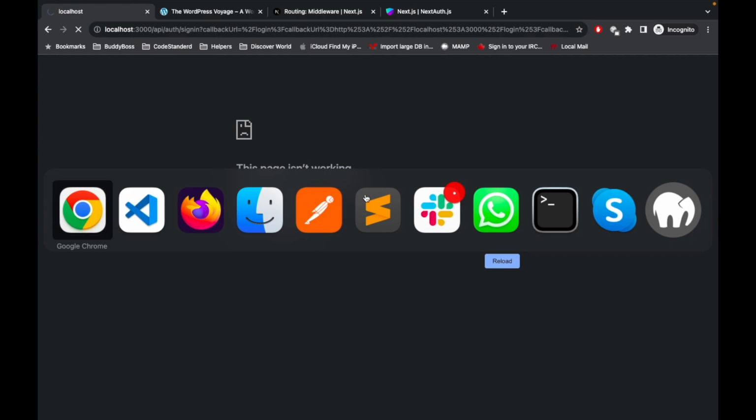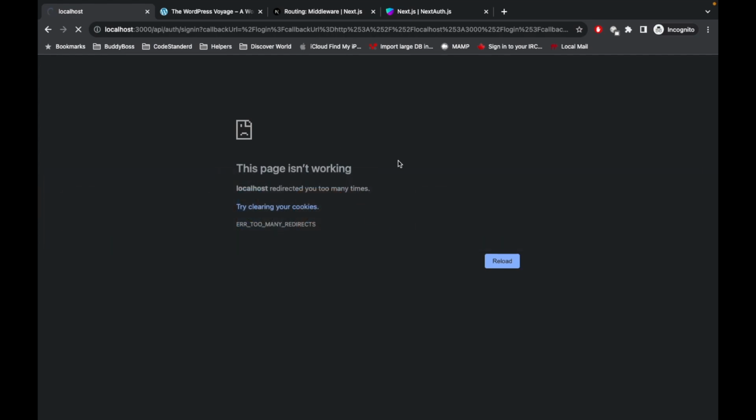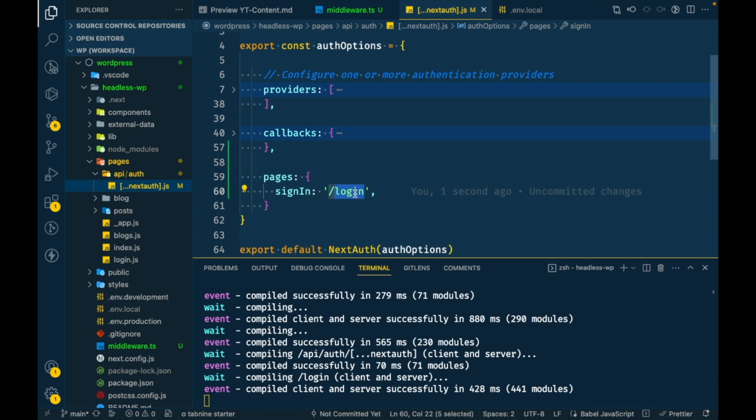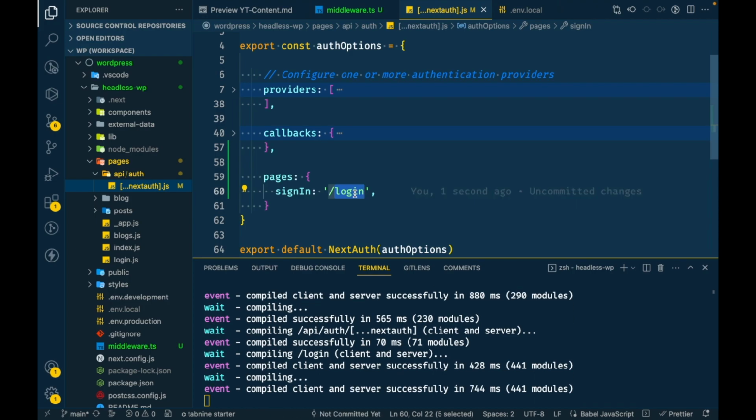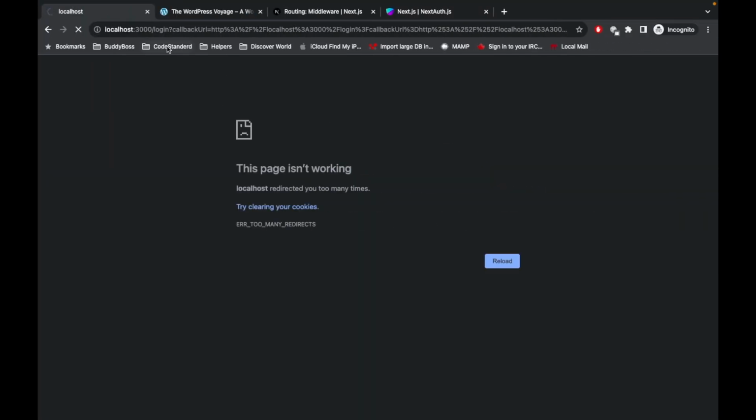So yeah, it's obvious because we prevented the whole site and we added our custom login page as the login page, so it will keep redirecting to our default page, but we already prevented this page as well. So let's prevent only two pages, one is the home page and another one is the blogs page, so that we can access our custom login page.